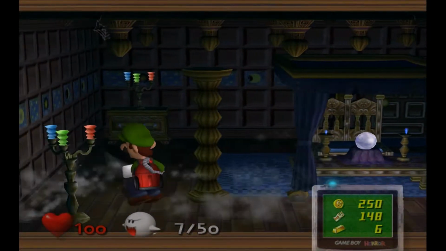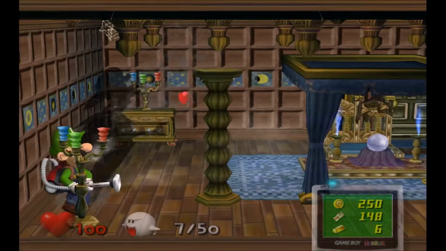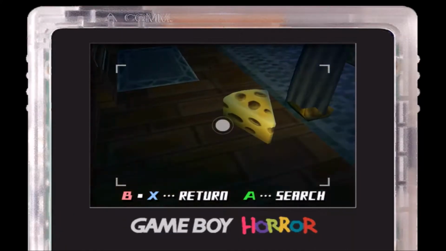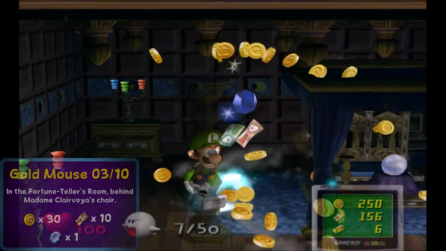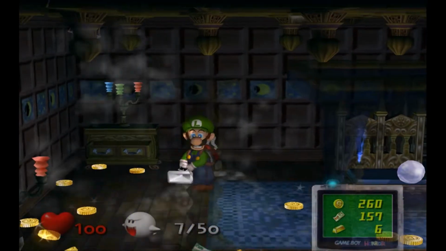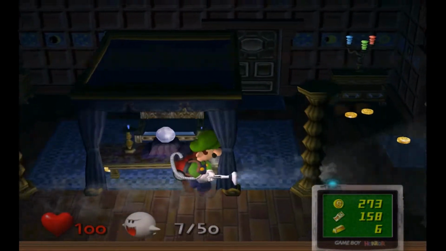It doesn't look like there's anything in here. There's a heart, but don't really need that right now. Alright, so first thing you're going to want to do in this room is go into first-person mode, and there's a piece of cheese right there, and we're going to get another gold mouse. So just be ready. And suck him up! And he gives us a sapphire. Our second sapphire. Very good, very nice.